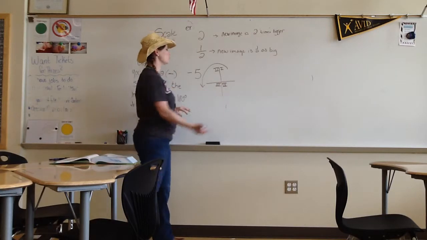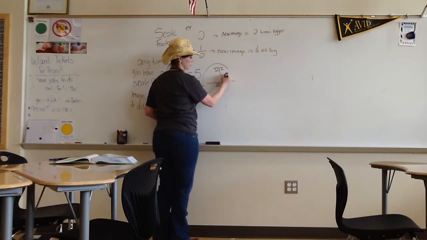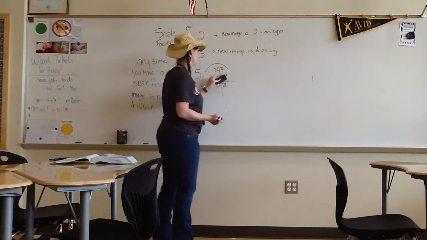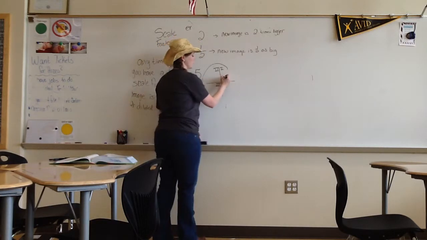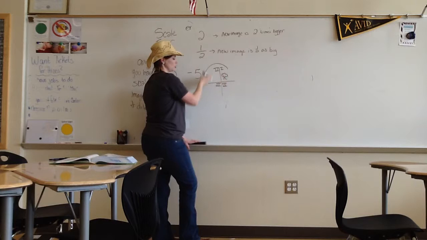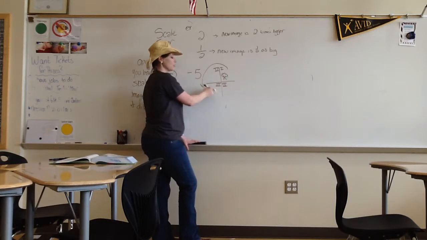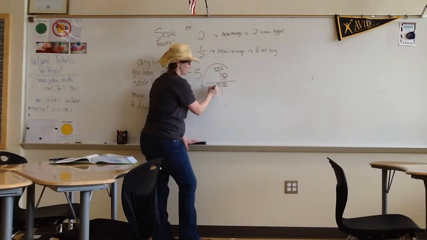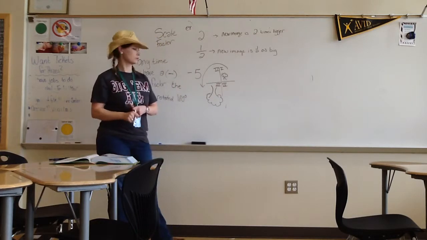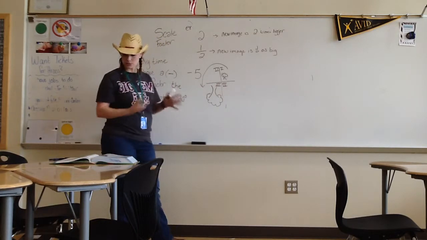I wasn't around when they did it. That's just what they are. So if your original image were right here, actually, let's draw a heart. I can draw that upside down. Or a tree. Let's go with a tree. There we go. Say that was your first image. Your new image is going to be rotated 180 degrees and 5 times bigger. So it looks something like that. A whole lot bigger and now upside down. So that's with your rotation.